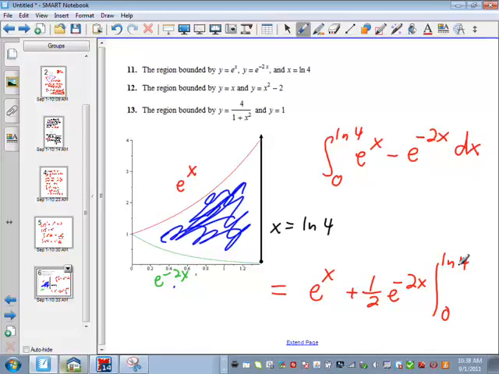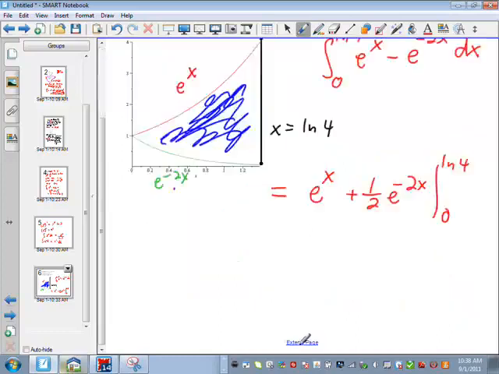So you have to divide by the negative 2. So it's e to the x, and then the antiderivative of e to the minus 2x is e to the minus 2x divided by negative 2. So that makes it a plus 1/2. But if you don't see that, go ahead and make u equal to negative 2x. du is negative 2 dx, and then dx is minus 1/2 du. And then you get the minus 1/2 to come out. So you can go from here to here using the substitution rule. So again, e to the natural log of 4 plus 1/2 e to the minus 2.